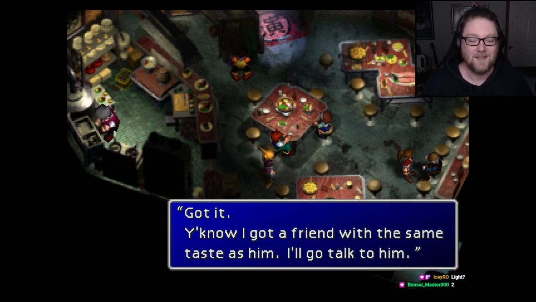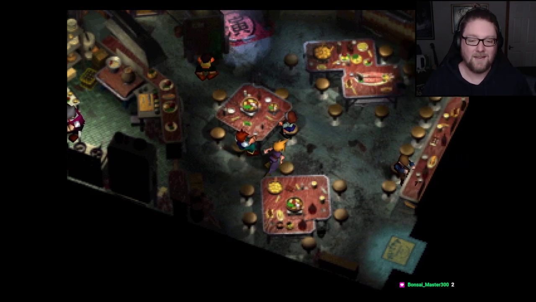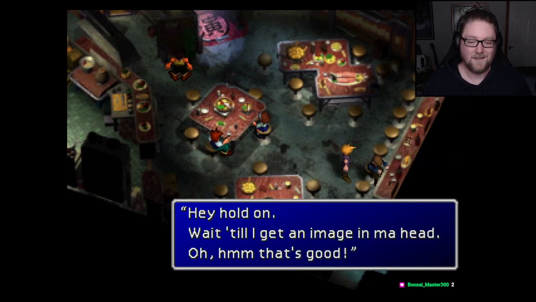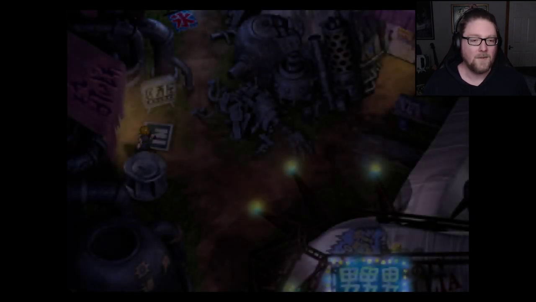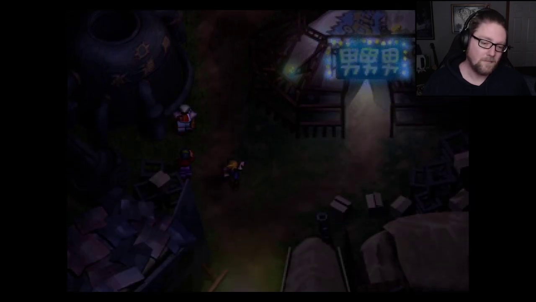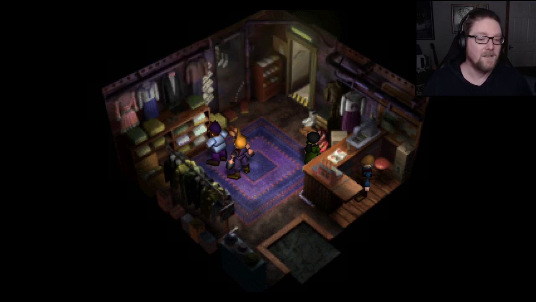Got it. You know I got a friend with the same taste as him. I'll go talk to him. Hey, hold on. Wait till I get an image in my head. Yeah, she'd run really faster. Alright, do we go back now? Let's try to go back. Looks like all went well. He's been working on the dress ever since he got back. We got there first!